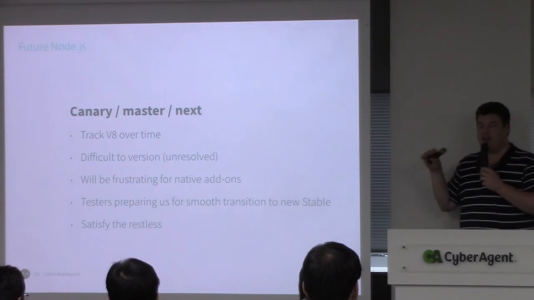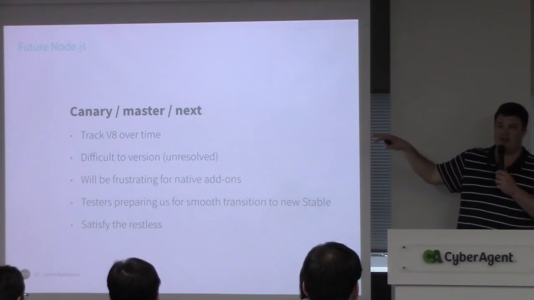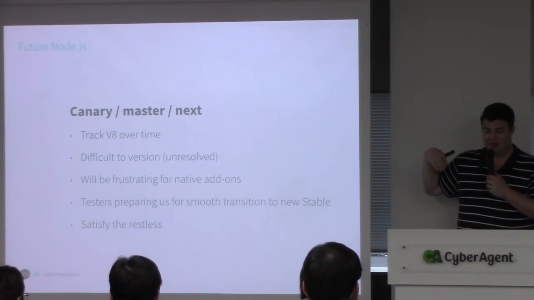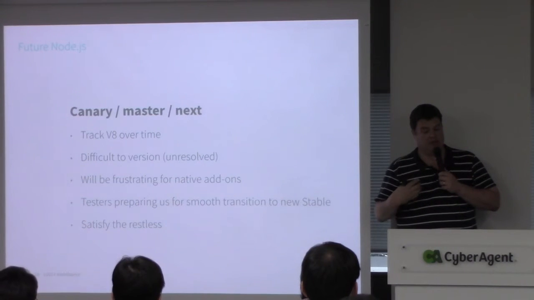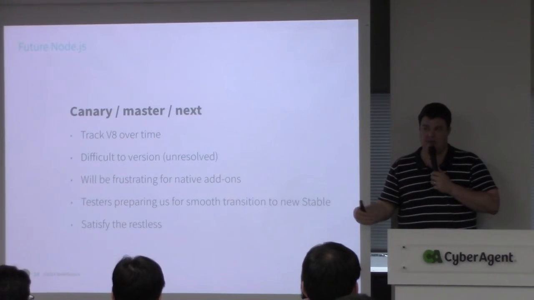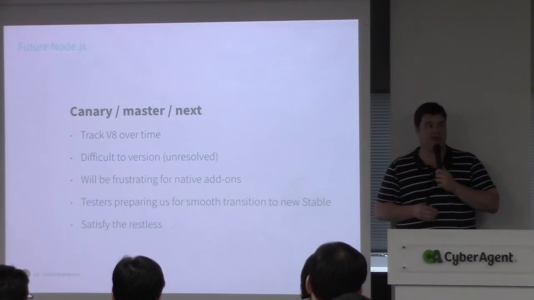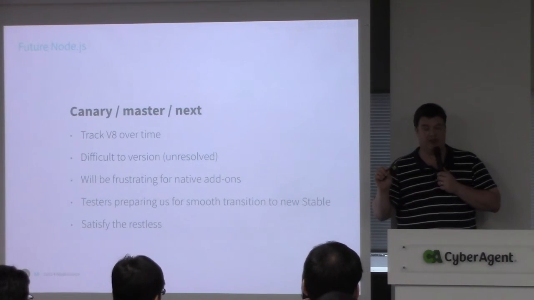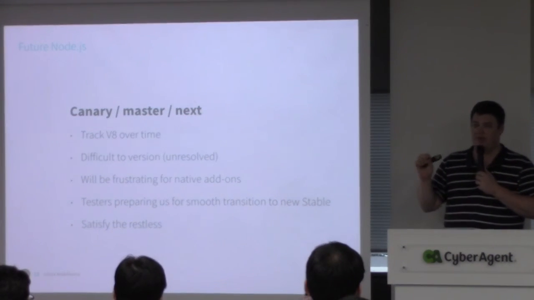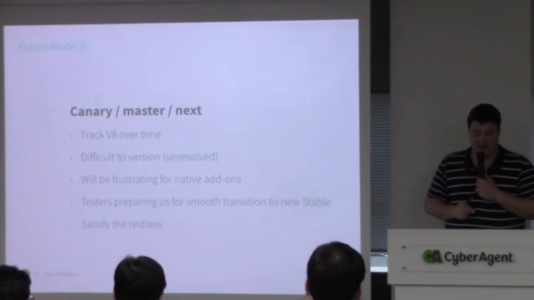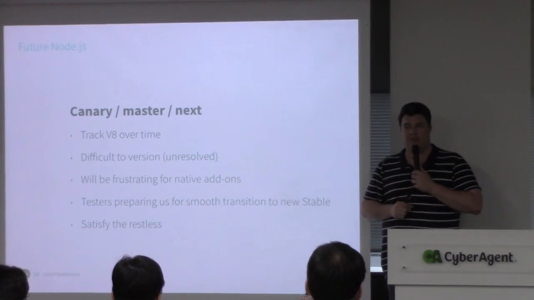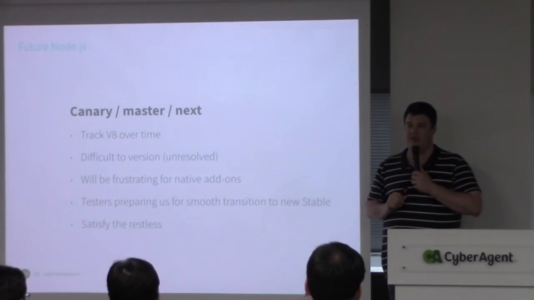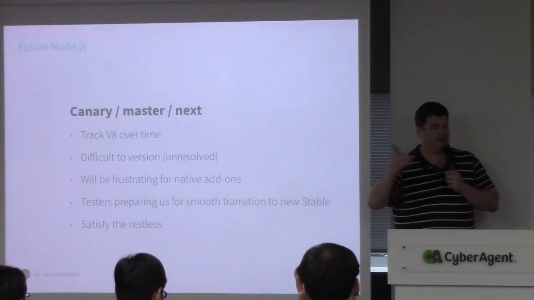We haven't resolved it yet, but we will be making releases from our master branch. There will be some kind of canary or next release. But we do want to get these things out to people, even in between that 6 month period. There will be some people that will be interested in using them, but mostly it will be fairly painful to use. It will be difficult to version. We don't know yet how to version them because they don't clearly fall within Semver. We'll probably have some sort of Semver edition for them.